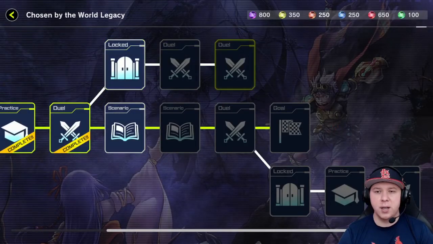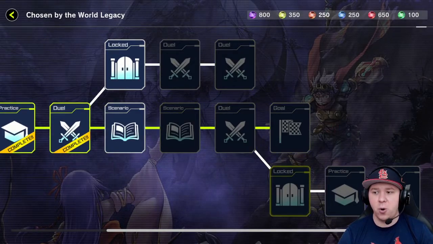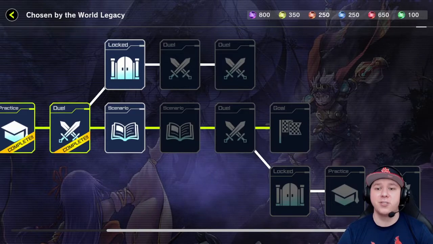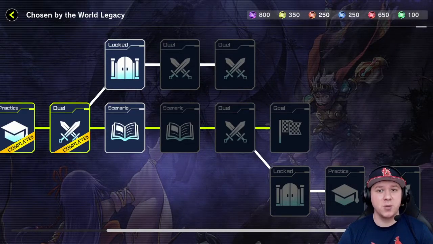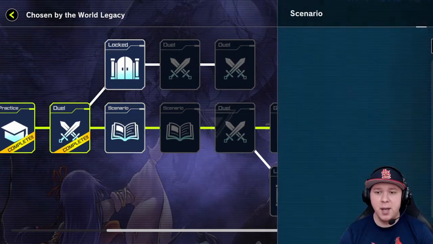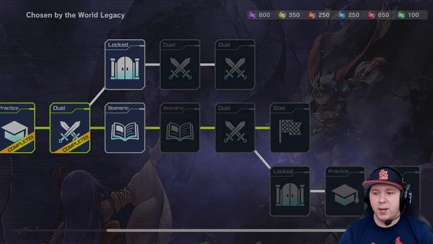We do have this locked area that we're going to do in the next episode, and then we also have a whole bunch of stuff all the way to the goal, as well as more stuff. So this could be turning into a very long portion of a gate. And then there's another portion of the gate as well. So it's going to be interesting. Let's go ahead. We're going to grab our last scenario here for the day, and we'll see what happens.